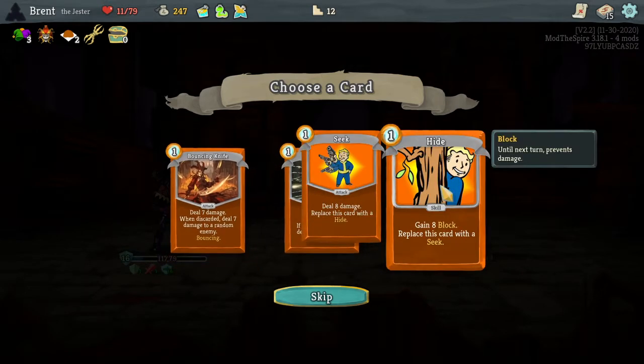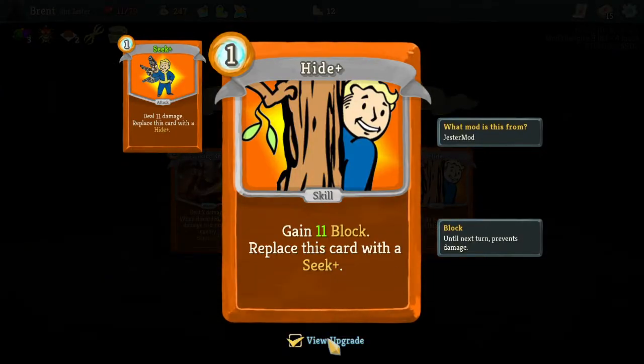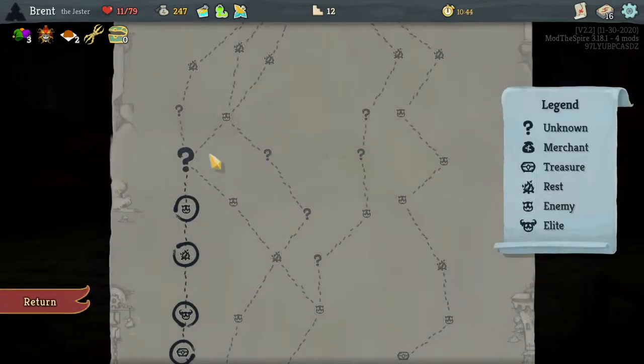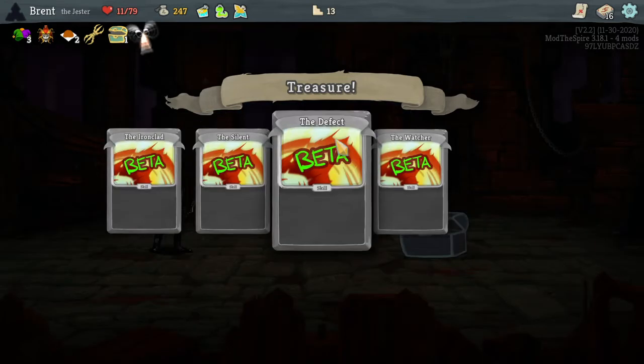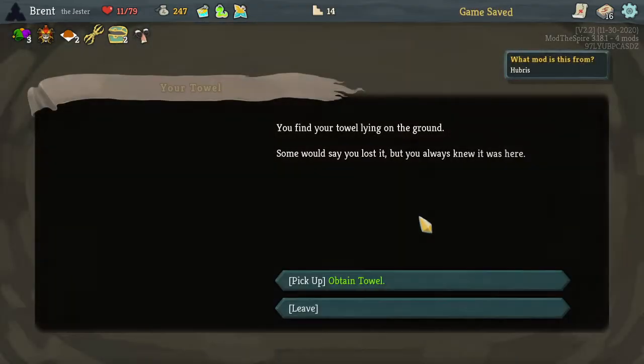Replace this card with a seek. Seek. Deal 8 damage. Replace this card with a hide. I don't know. They switch out for each other. Do they have a good upgrade? 11 damage isn't nothing to scoff at. But another Balancing Blade just fits in the build. Can you choose another character? You have one additional card to choose from. Who would I want? Silent, probably. Silent has more draw cards and discard.